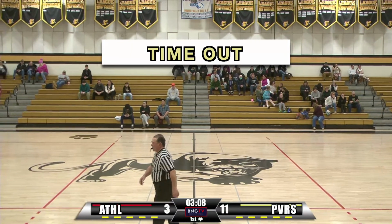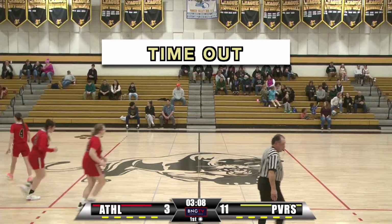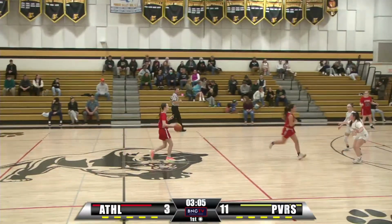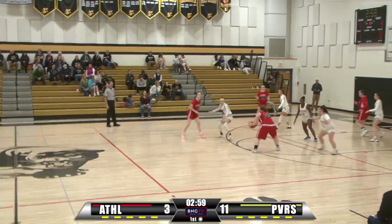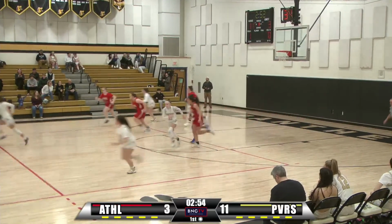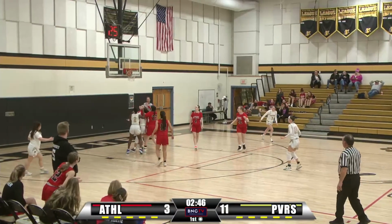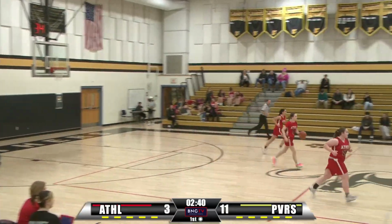Pioneer back out on the court. And of course, a couple other things coming up. The girls will be back out here on the court tomorrow night, playing against Drury at 7 p.m. Definitely want to check that out. Love bringing games to you folks that are tuning in, but there's nothing quite like being here in person. Not only is the energy totally different, but also your tickets support the athletic program, supports the school, and it's just super important. Great job by Natalie Rios navigating through the defense, using her two steps there.